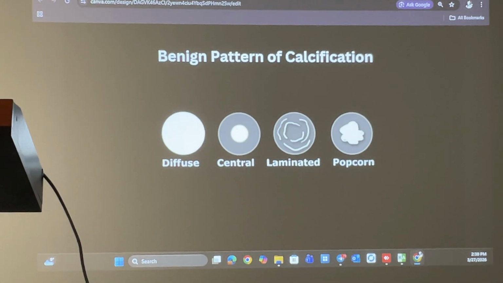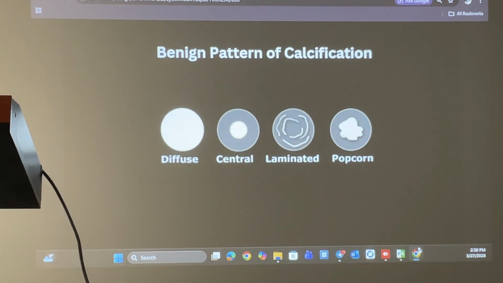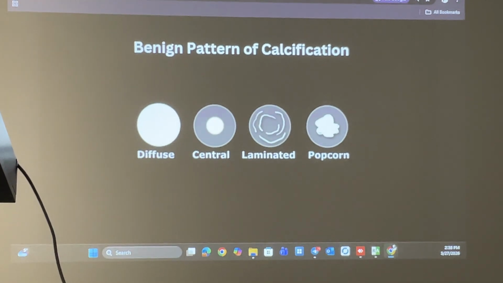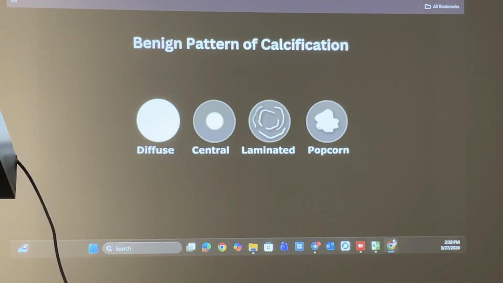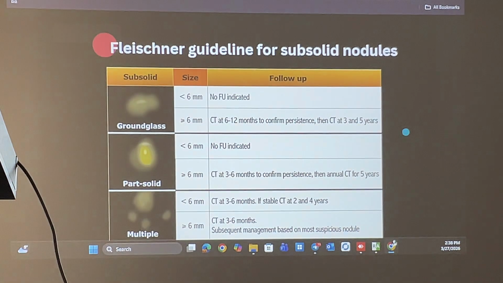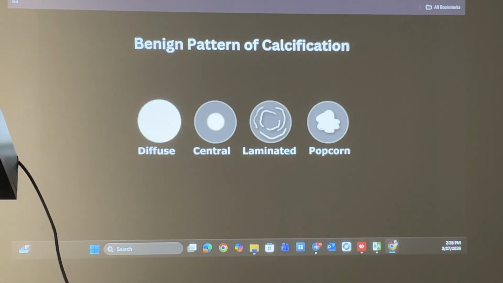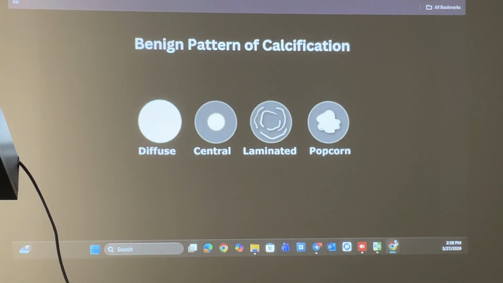So, for instance, the diffuse calcification pattern can be seen in patients with osteosarcoma or chondrosarcoma, and similarly, the central popcorn pattern can be seen in patients with gastrointestinal tumors, and patients who previously had chemotherapy. In which diseases would you see pulmonary calcification of the lesion?